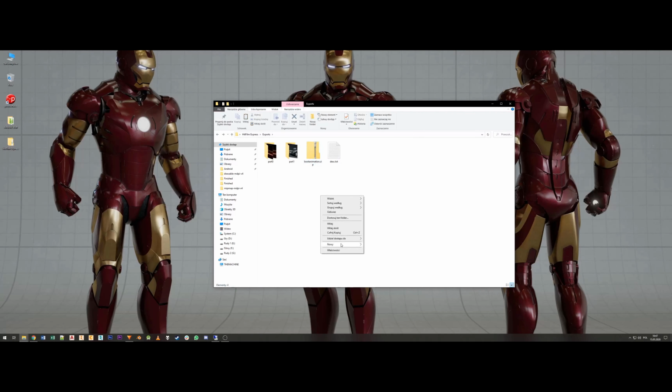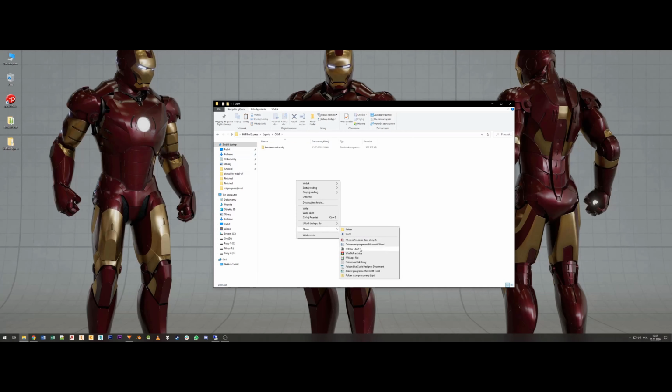Once that's done, you can create an OEM folder, drop your animation in here. If you have a splash image, for example, you can add that in as well. It's usually saved as something like that, right?